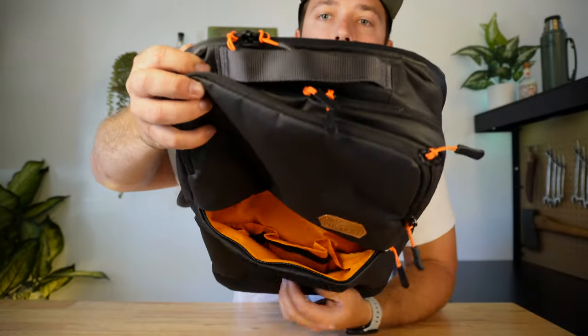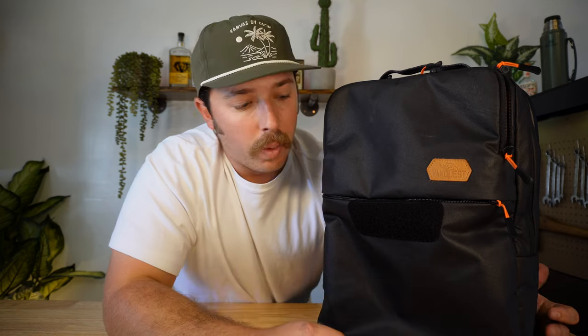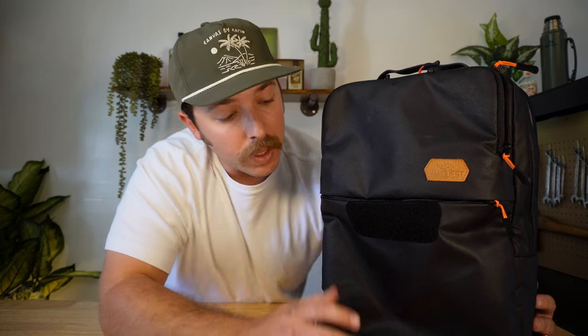You can kind of see in here, there's actually three individual pockets in there. If you're kind of a guy that carries weapons and whatnot, there's three slots for mags. And if not, there's three slots for a bunch of other things that could easily fit in there. There's also more of that webbing that you can organize, but I don't really use any of that. One of the guys on YouTube mentioned to me that he ended up just cutting those out because they're sort of useless and can sort of just be in the way. So anyways, I'll show you what I put in this pocket.